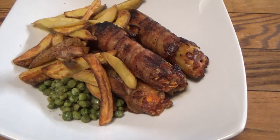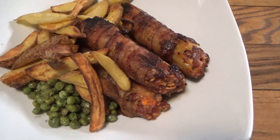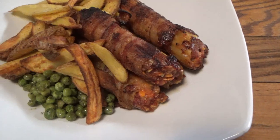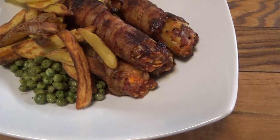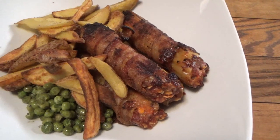All right, guys, so here it is all done. Shotgun shells, homegrown potato fries, and store-bought peas. They came out really, really well. So this will be a good dinner.